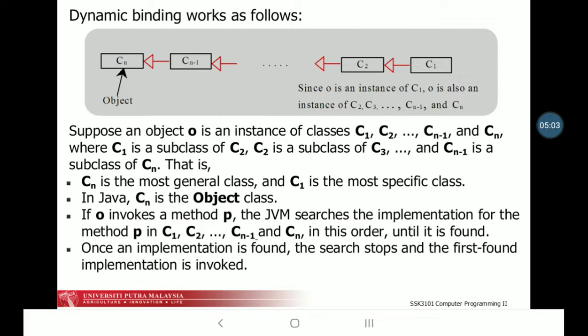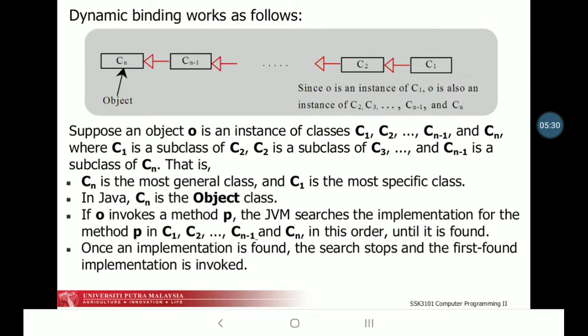Cn is the most general class, whereas C1 is the most specific, the lowest subclass. In Java, Cn is the Object class, the highest level class, and every single Java library class is basically derived from this Object class.